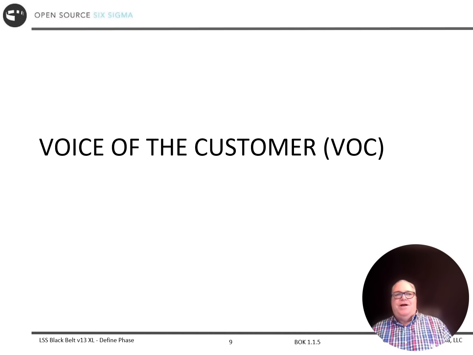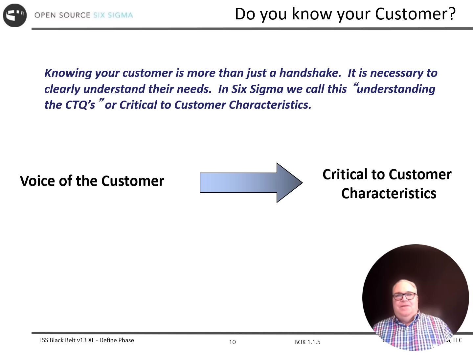All right, with that high-level process flow in hand, let's talk about customers. What are they saying? What is their voice? What do they need from our process? One of the first important questions, do we know our customers and do we know what they want? One of the early things we want to develop and know to some extent, at least for our metric when we get to measure phase, is who are our customers? So do we know them? And what do they want?